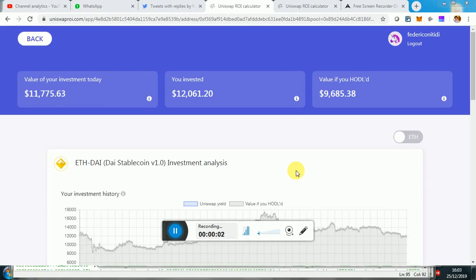Hi everybody, today I want to show you a new feature of Uniswap.com, the new visualization charting feature, and at the same time make a few comments about the overall profitability of Uniswap about 1 year after the launch of the platform, which was in November 2018. So now we are at the end of December, end of the year 19, so it's been about 13 months, and it's a good time to do a little evaluation in terms of what the returns were.